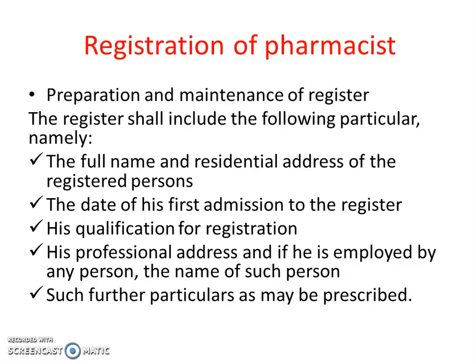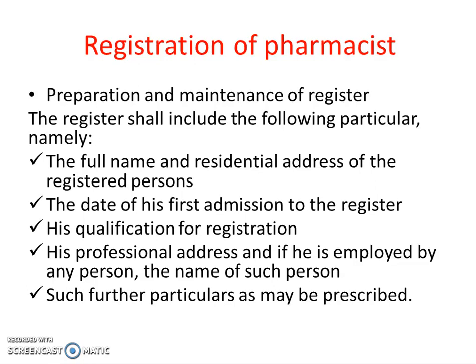The Pharmacy Act 1948 under this chapter provides for the registration of pharmacists in all states in India. As soon as this chapter takes effect in the state, the first register of pharmacists is required to be prepared by the state government concerned. The State Pharmacy Council is to be constituted soon after the preparation of the first register, and once the State Council has been constituted, the register is to be handed over to it. The State Council then has to be responsible for the maintenance of the register.